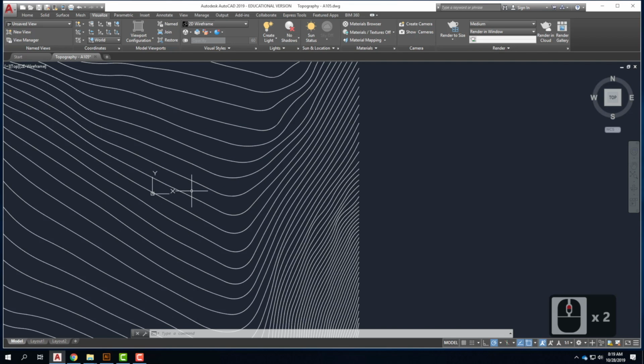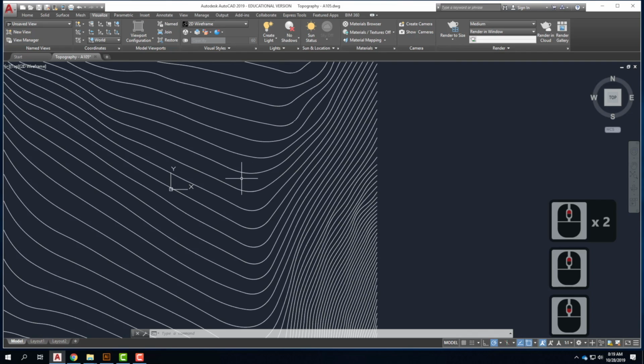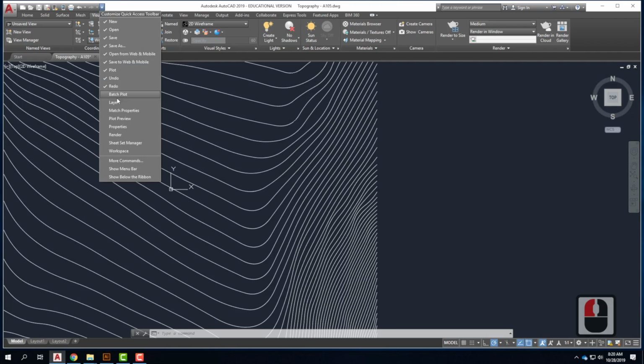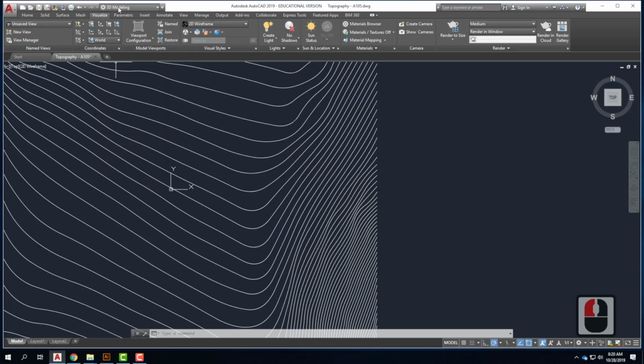When it comes to designing your building, I'm not overly worried about the contours. The contours will come into play a little bit later. I want to show you how to draw your elevation in relation to contours and what your building looks like on a slope. It's a very mild contour, so you're not going to have a giant cliff or anything like that to have to draw. But when you go ahead and start drawing, remember that for whatever reason AutoCAD decides to load up in 3D mode, we're going to change that. I'm going to click this little down arrow at the top here, and I'm going to show my workspace drop downs. There it is. And I'm going to switch from 3D modeling to drafting and annotation.